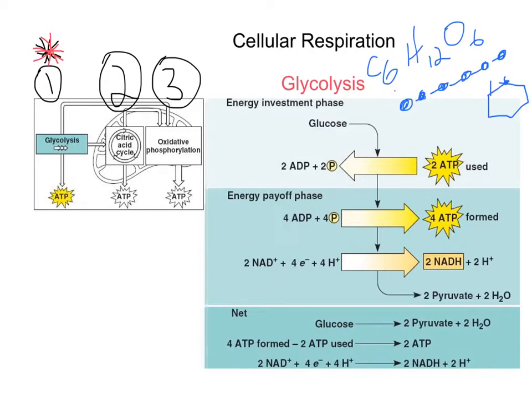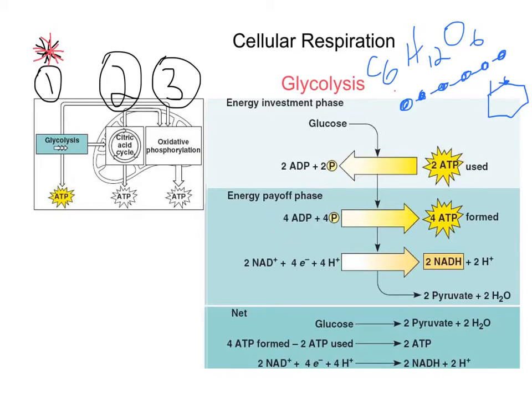In the next slide, I'll show you how complicated it is, and I don't want you to learn all the complicated steps. But what you need to learn for the exam and for the end of course exam is you need to understand that this glucose molecule is going to produce energy, and the energy that we're looking at is ATP. And we talked a little bit about ATP, and I'll take a moment later on in the video to make sure we understand what ATP is.